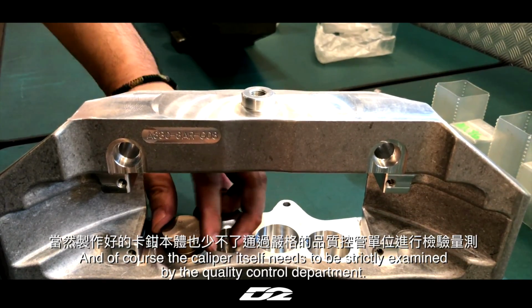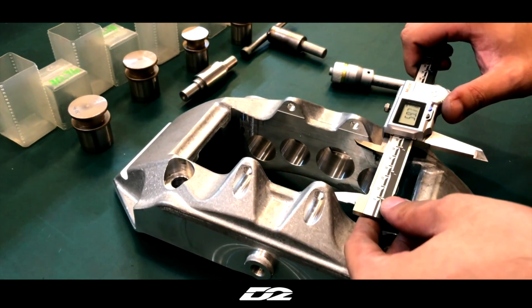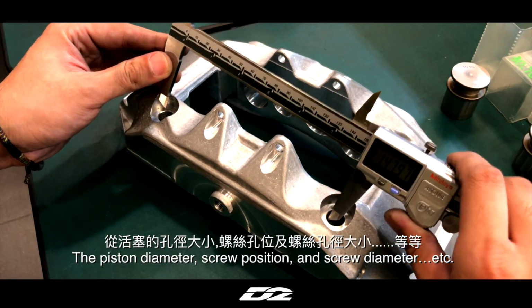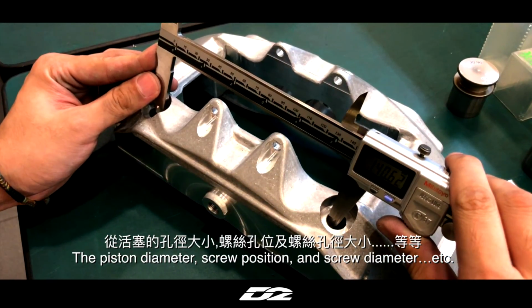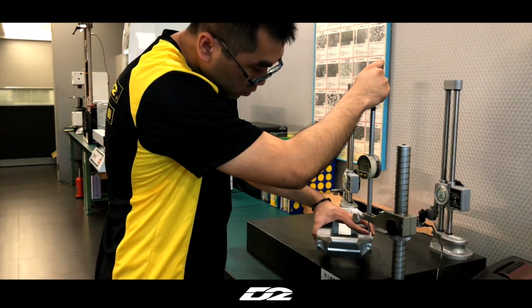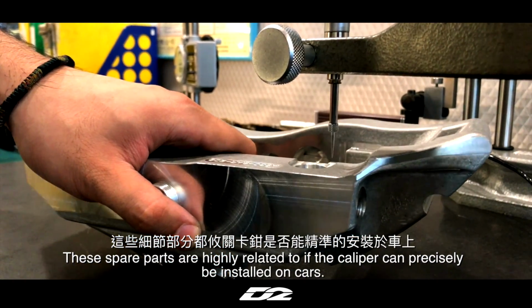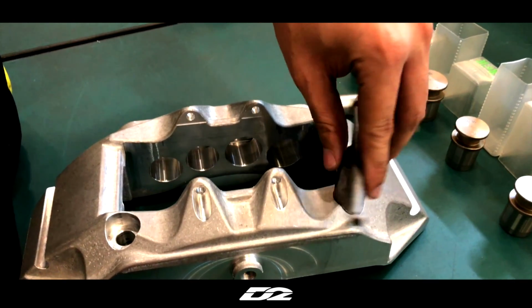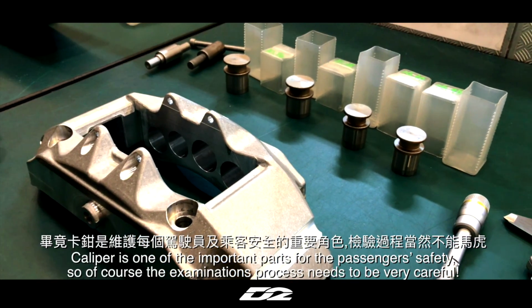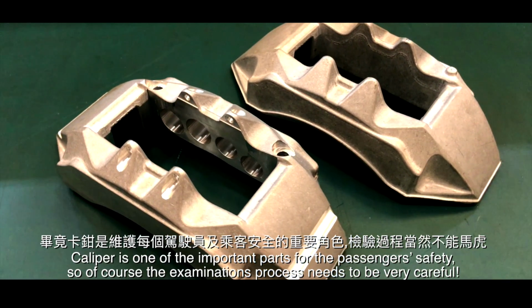And of course, the caliper itself needs to be strictly examined by the quality control department. The piston diameter, screw position, and screw diameter, etc. These spare parts are highly related to whether the caliper can be precisely installed. Caliper is one of the important parts for the passenger's safety, so of course the examination process needs to be very careful.